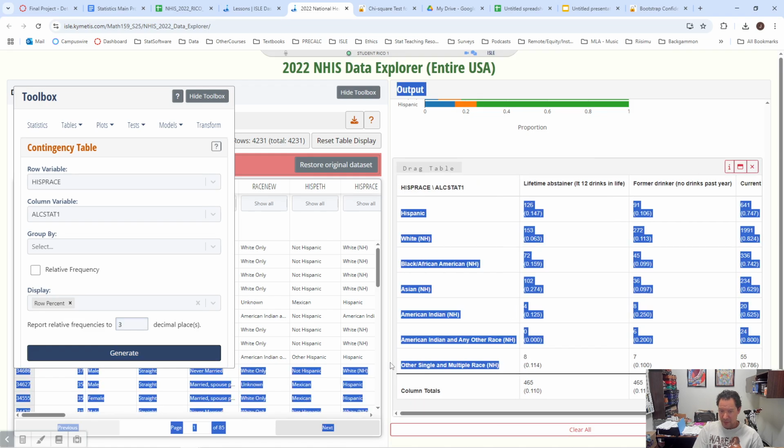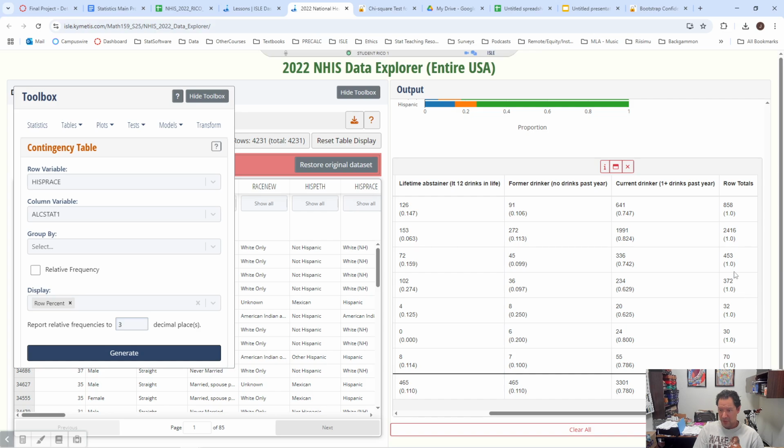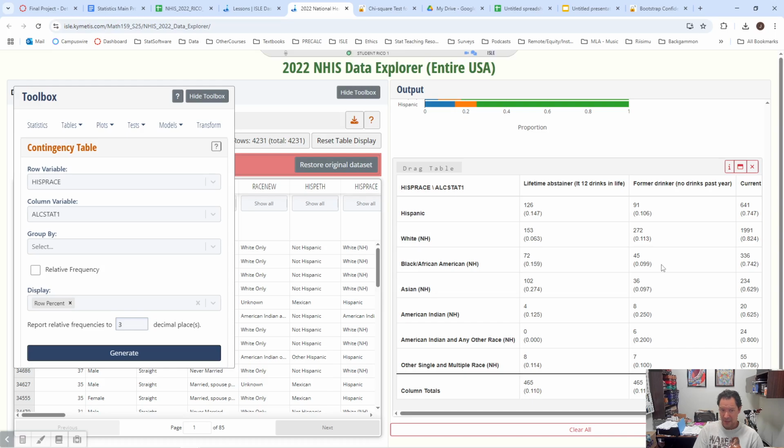And I don't really know what this group is. It's just single and multiple race, so it's like races that aren't hitting these categories. And then you've got American Indian, and some people just put other as their race too, so we don't really know exactly what's going on here. So I would probably choose my four biggest races in this sample to analyze.